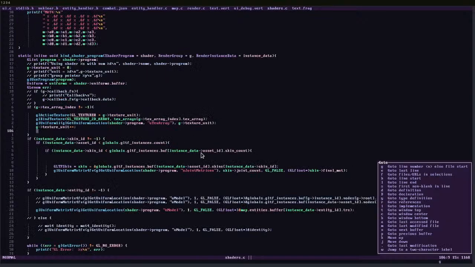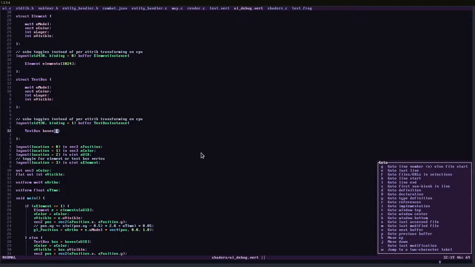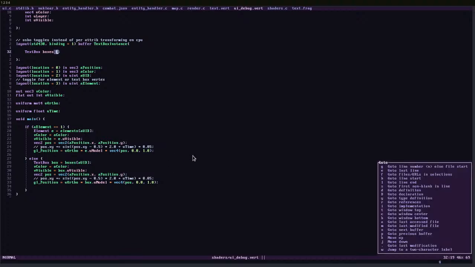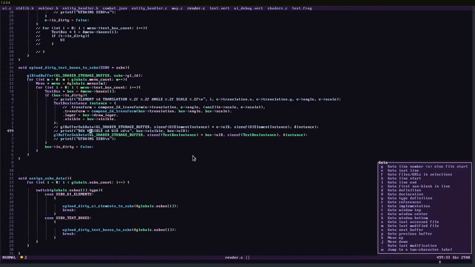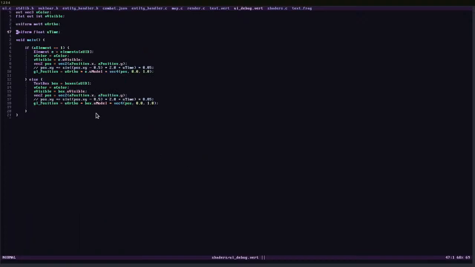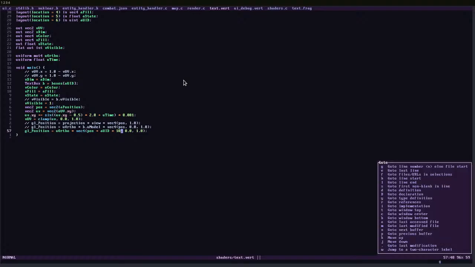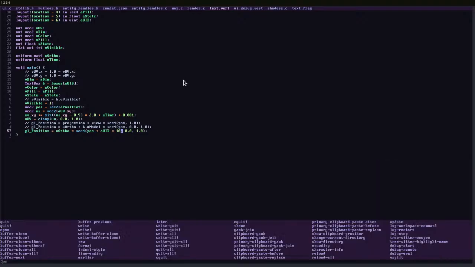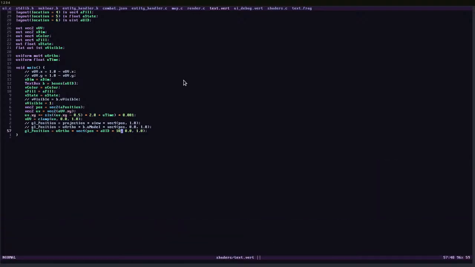But then again, there's no way, right? Because this uses the exact same thing to determine the debug, and the debug is correct.